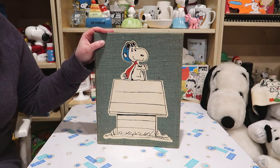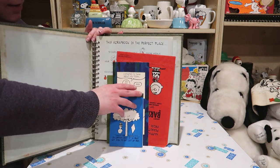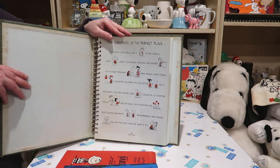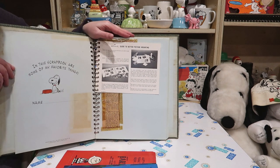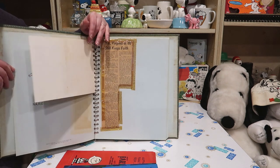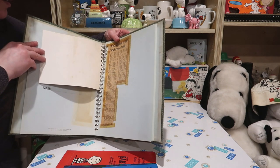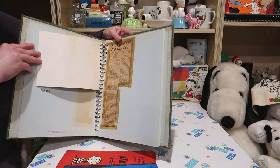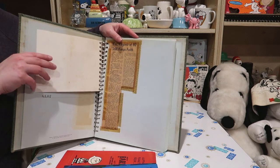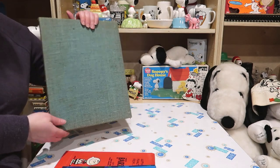First up we've got this Snoopy Flying Ace scrapbook, with a couple extras inside. Take a look through there — a guide to better picture mounting, and an article about 'Yes Virginia, there is a Santa Claus' at age 80. Never thought I'd see that. There's always surprises and mysteries in these.